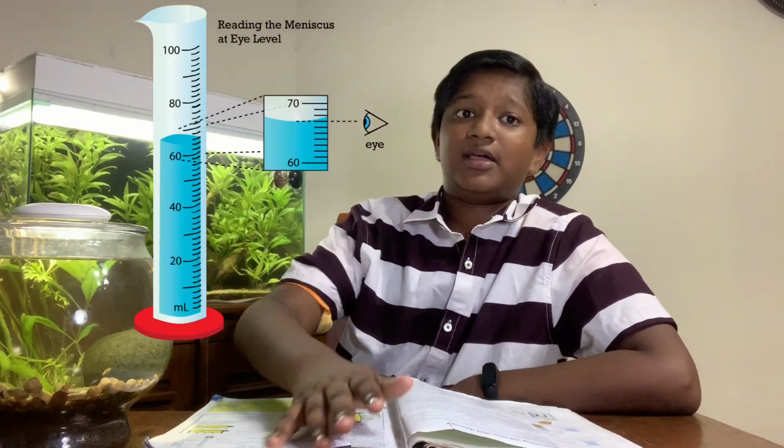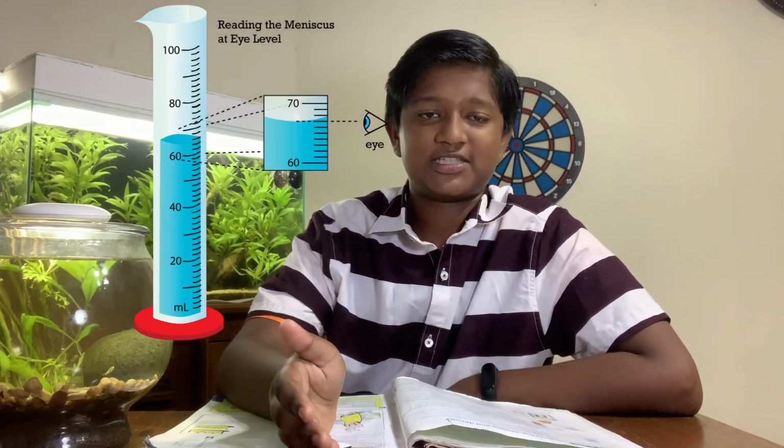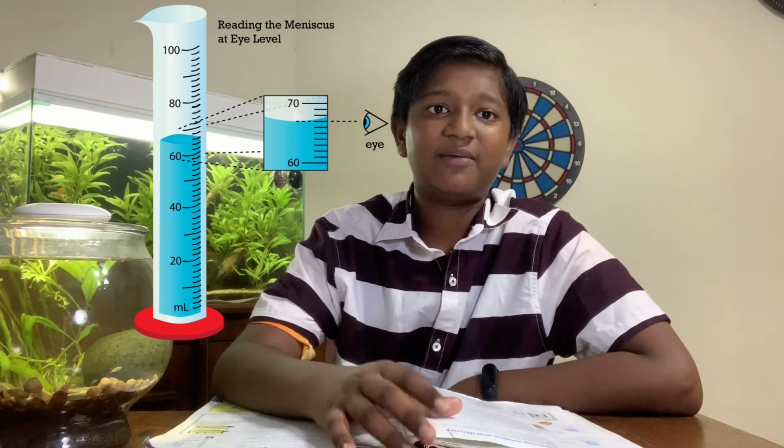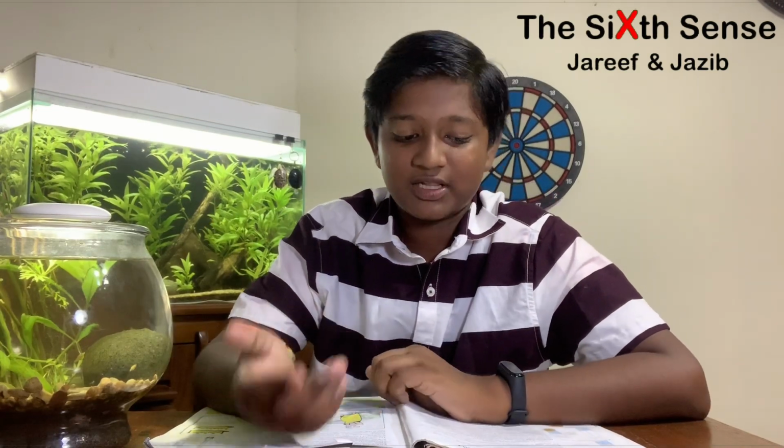Now let's go to measuring volume and density. Measuring volume. First, let's do liquids. A volume of about a liter or so can be measured using a measuring cylinder, which looks like this. There's a scale on the side of the measuring cylinder which will tell you how much water you put into it. The marks will be measured in milliliters or cubic centimeters.